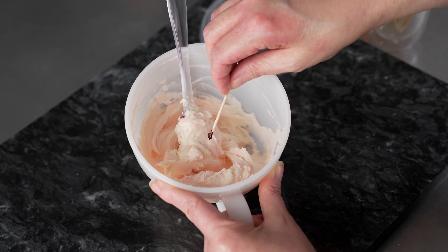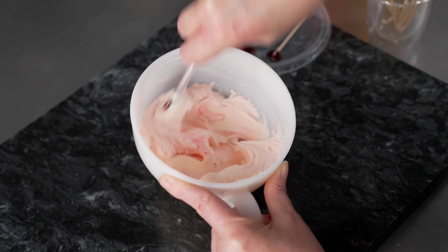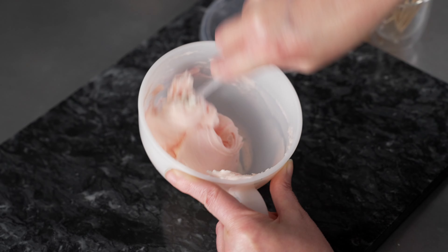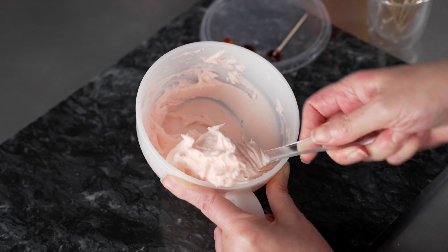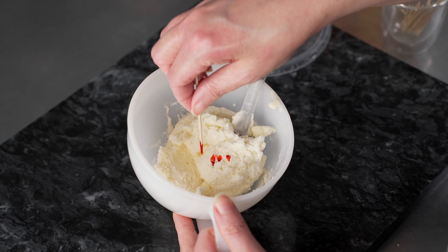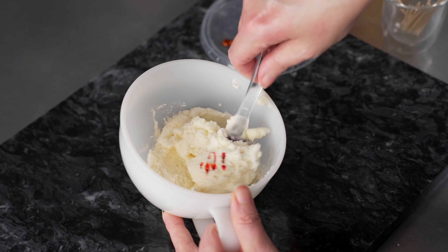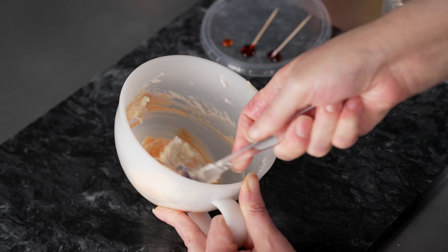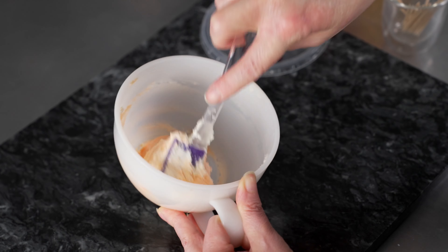I'm just going to make it a little darker — just give it another little pop of color. Once we get a nice soft but present pink, I'll make myself a nice peachy orange. So a nice soft subtle orange color. We're going to use some specks of both orange — start with just a couple of those — and also a few of pink, but less. We want this to read as an orange, but have a nice soft peach tone to it. We don't want it to be too bright and take attention away from the pink that we made. We want it to go with it, kind of work together.